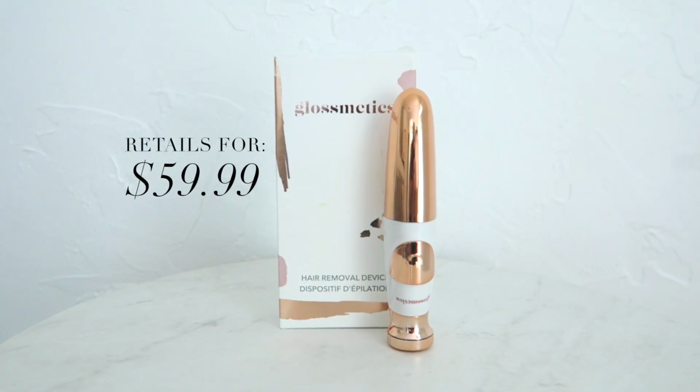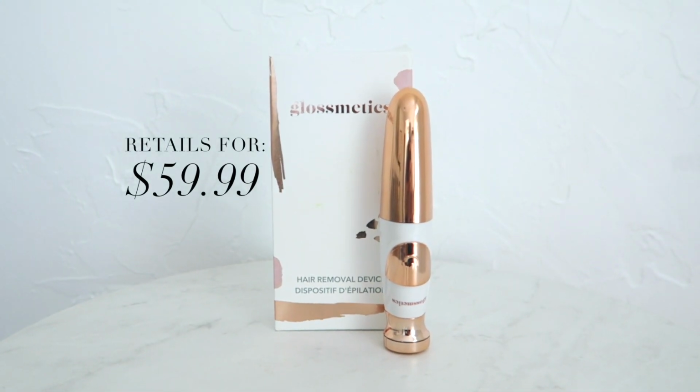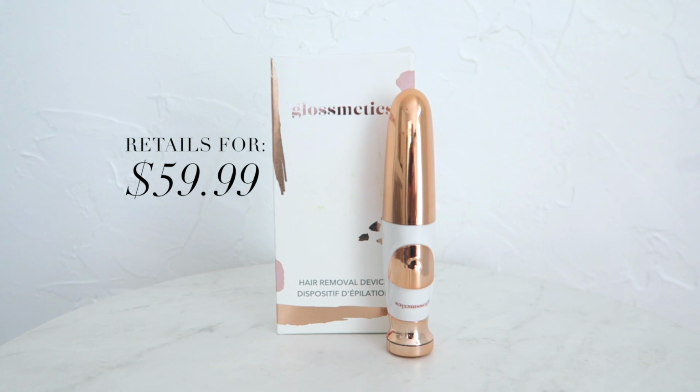Oh, okay, so this is from Glossmetics. This is a hair removal device. I love these. I actually have one, but I've been feeling like lately, because I've had it for so long, not from this company, it doesn't work as well anymore. So I'm really excited to see this one. Okay, so this is super cute. I love, it's rose gold and it comes with a battery and a little cleaner for the blade.